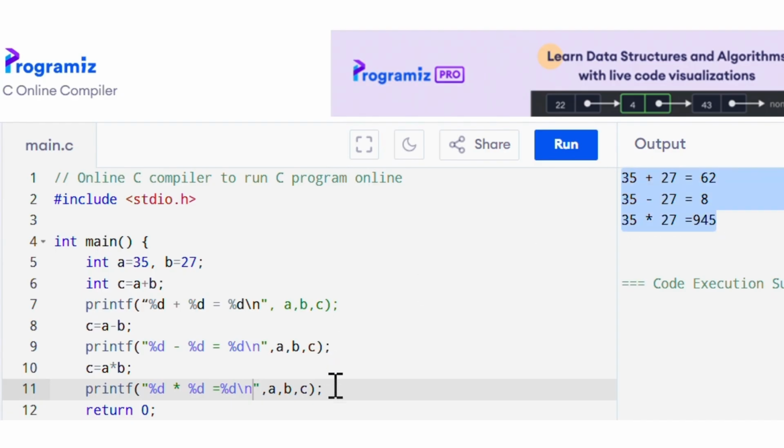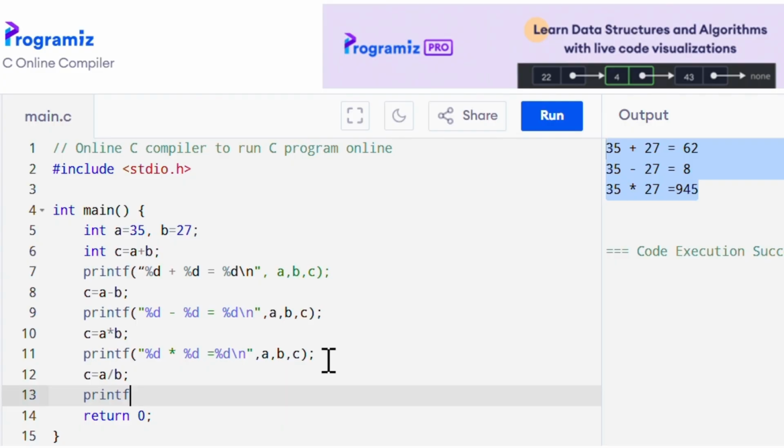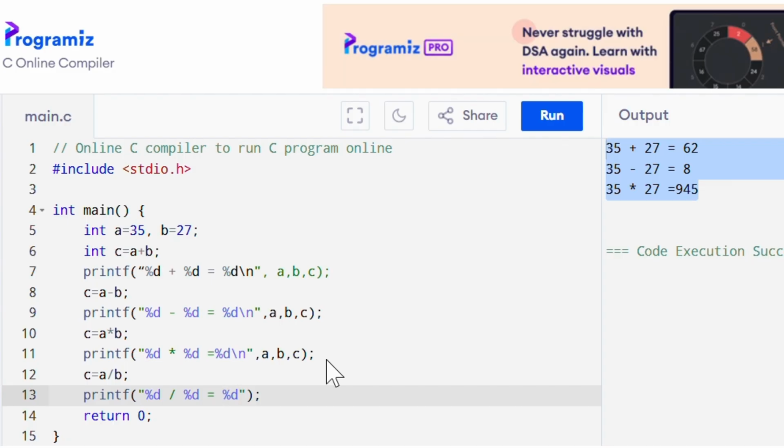I got the output. Now what I will do is, I will write c equal to a divided by b, then again I will write printf, and I will write %d divided by %d equal to %d, just to print those values we are using %d.